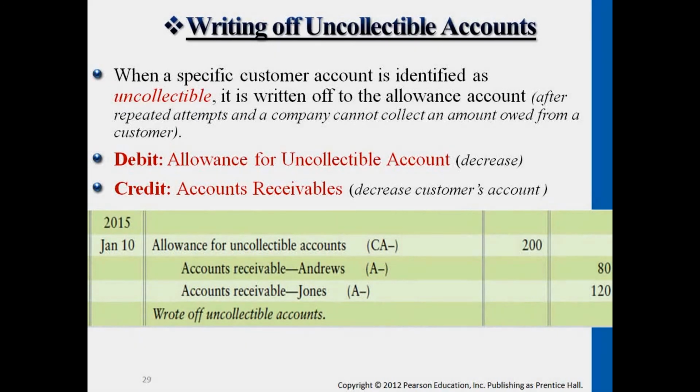It doesn't mean that this customer no longer owes us the money. It just means that we don't want to overstate this asset, because this has already been past due for a long period of time. After several attempts, we're not able to collect the money from them. We don't want to overestimate assets, and we don't want to overestimate the net income we have at the end, the sales. So we're just reducing accounts receivable directly if these are the accounts that companies have already decided are deemed uncollectible.